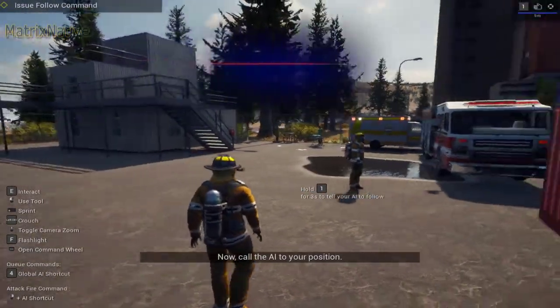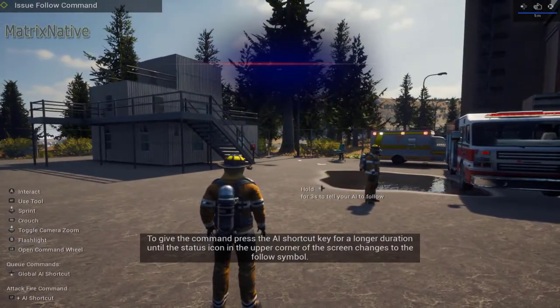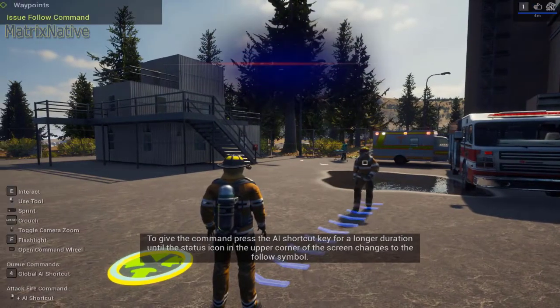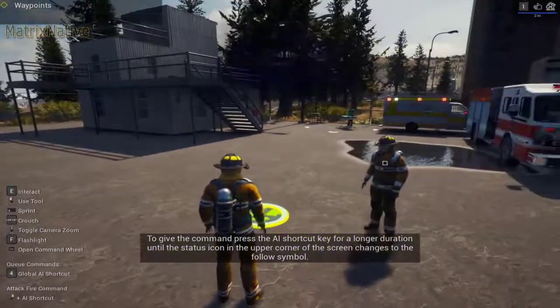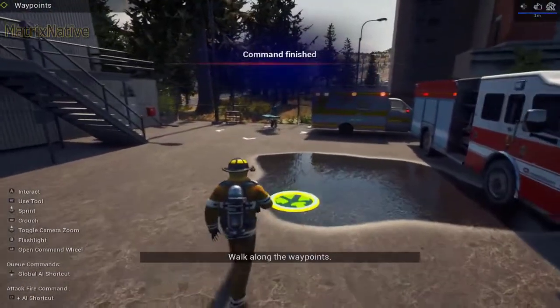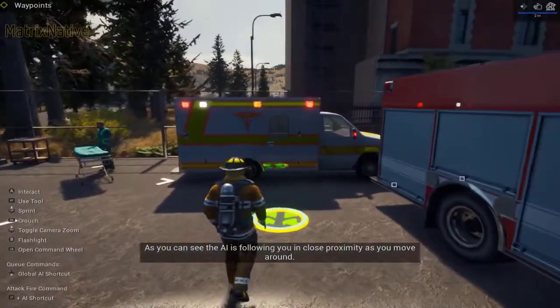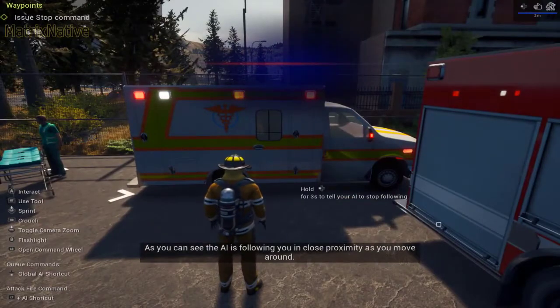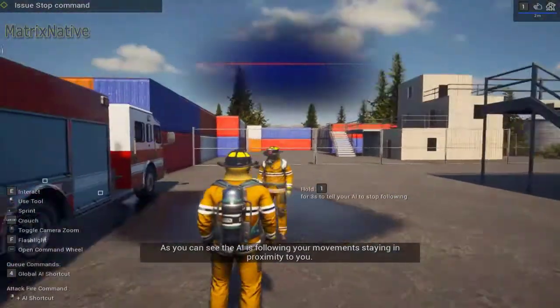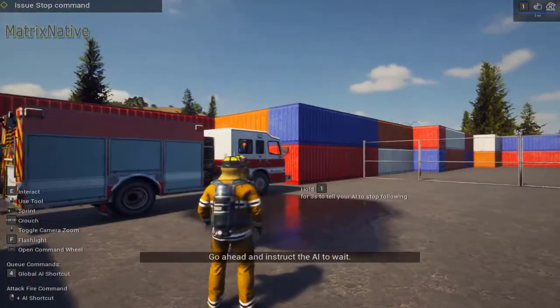Now, call the AI to your position. To give the command, hold down the AI shortcut key until the status icon in the upper corner changes to the follow symbol. The AI will now follow you. Walk along the waypoints. As you can see, the AI is following you in close proximity as you move around. As you can tell, the AI is very closely following your movements. Go ahead and instruct the AI to wait.